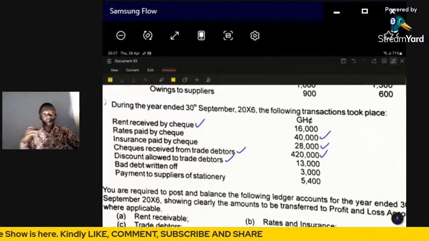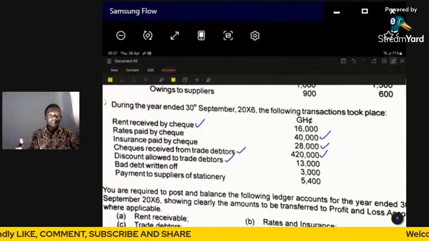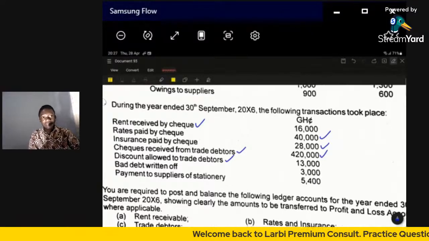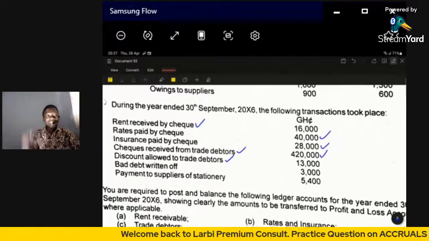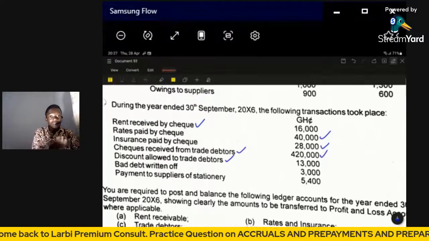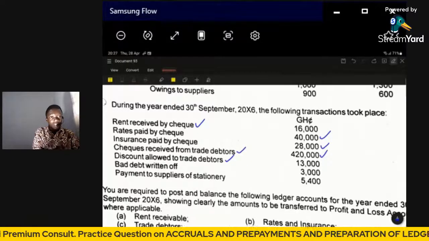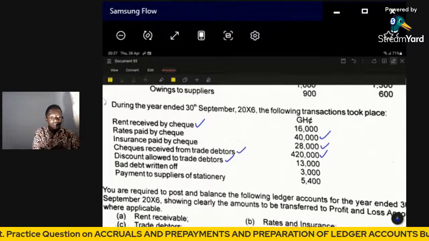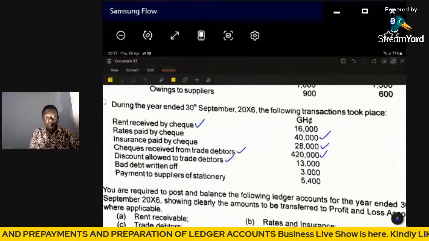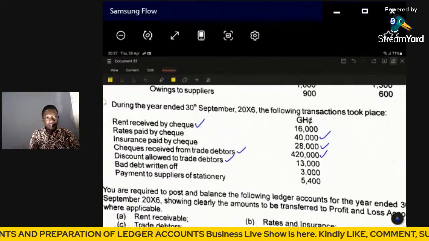And we said that all expenses have a debit balance. So when you go to the bad debt account, it's going to be at the debit side. But since we are writing it off from the trade debtors account, it's going to be at the credit side. Because when debtors owe us, it is at the debit side. The debit side shows that the debtors owe us. Is that okay? And when you write off some of the amount that they owe, that's going to be credited in the trade debtors account.